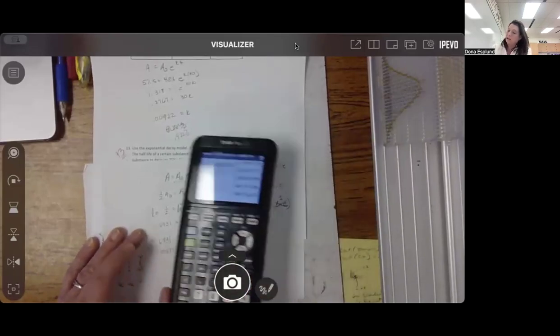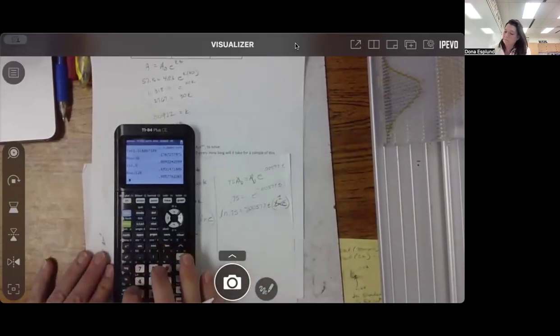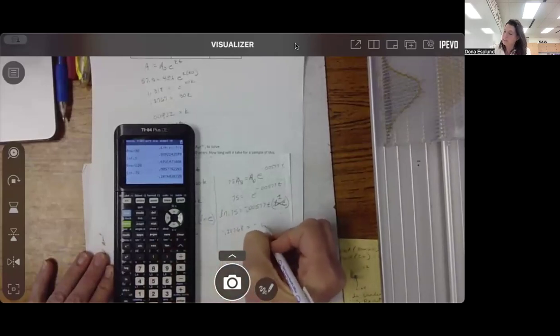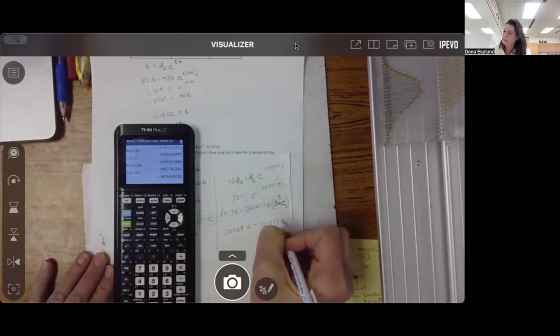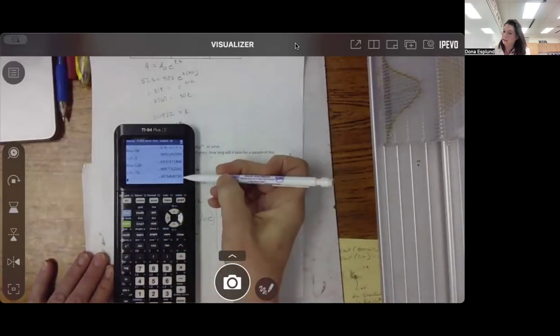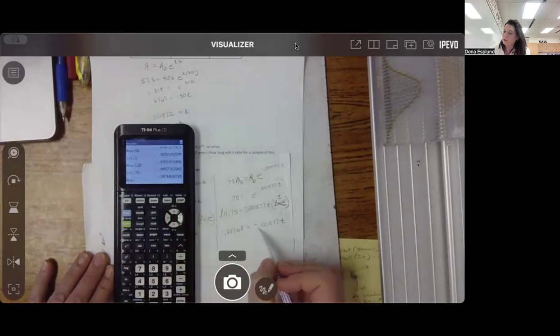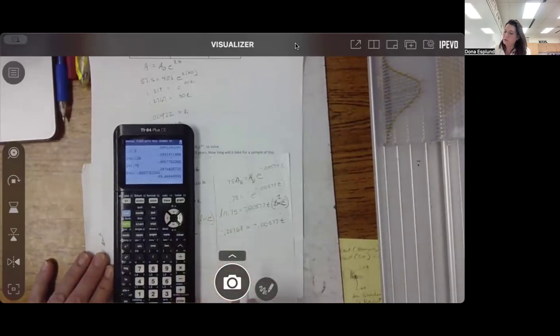And the ln of e, just like before, is going to change to 1. I can take my calculator and find the ln of 0.75, which should be a negative 0.28768, equal to the negative 0.00577t. So I'm going to take this amount, the ln of 0.75, and divide by 0.00577, and hit equals. So my t then equals 49.8 years.